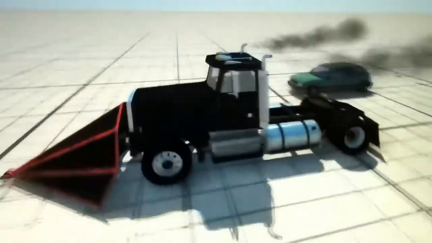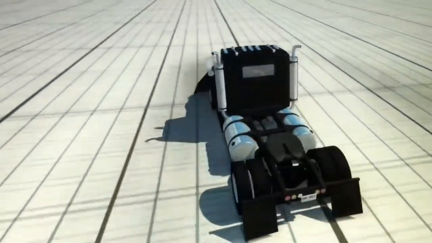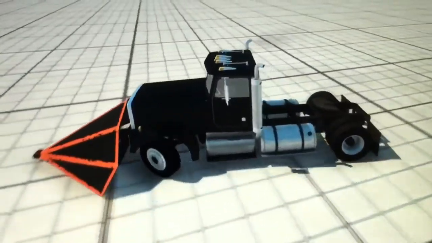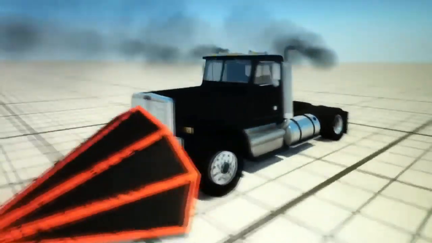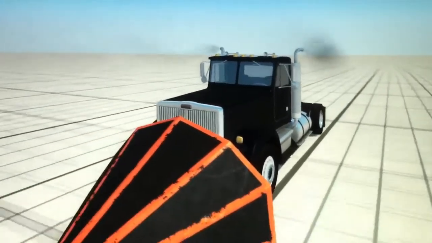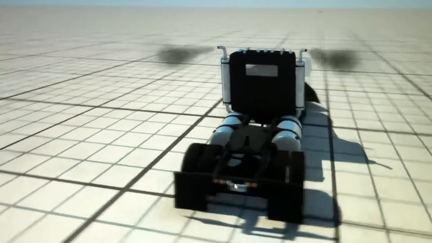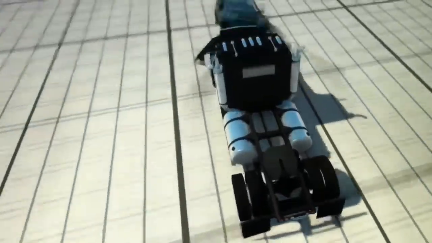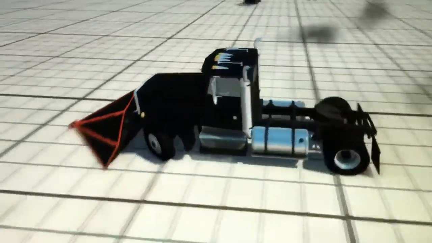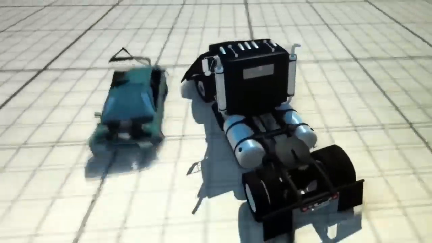Alright, so you see that little innocent car there? This is an average, ordinary car, guys. Or so it seems. Watch what happens, guys. Let's get a really far head start. Let's back it up. Alright, come at me. Watch this. Camera, there we go. Aww, well, there's a thing about this car where it can actually split in half. Yeah, it can actually split in half.